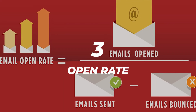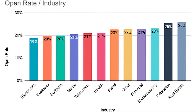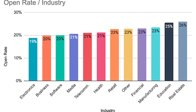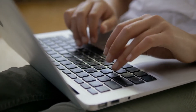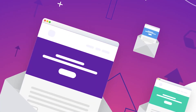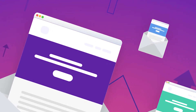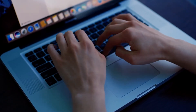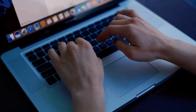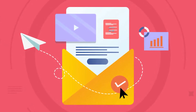Number three: open rate. The open rate tells you how many people on your email list open a campaign email you sent out. A few things affect open email rates, such as the bounce rate, subject line of the email, the relevance of the email to your target audience, or whether the emails are ending up in the spam folder instead of the inbox. This is one of the most important metrics to track to optimize your campaigns. If you see your open rate declining, you will want to investigate a bit further and fix any issues.